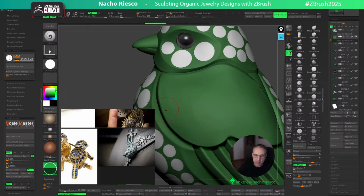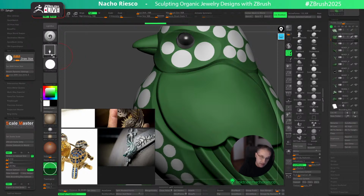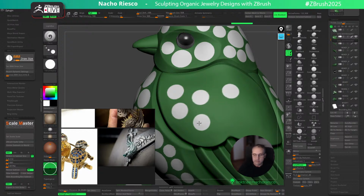You can see that at any time when you are making your stroke, following your stroke with your hand or with your pencil, you can make it bigger or smaller, but you are not able to lock the brush size. But if you select the drag dot stroke instead of the drag rectangle stroke, you are going to be able to calibrate the dots in millimeters. In this case, we are painting millimeters here.